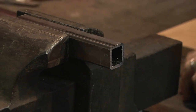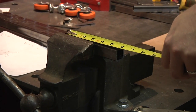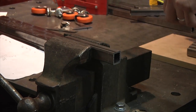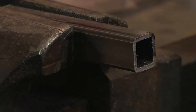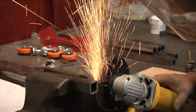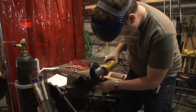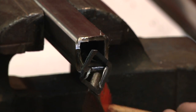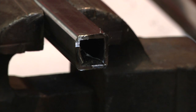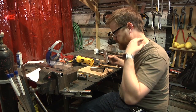Okay, so the back piece looks pretty square. I'm just going to do the front piece. Wow, that is almost 6 inches long. Am I sure that these other pieces are good enough? Yeah, they're fine. Okay, so we can see what it looks like and then we'll decide. This is not pretty. Well, that's not gonna work. It's gonna take way too long. Okay, I could try getting a straighter cut with the bandsaw, the portable bandsaw.